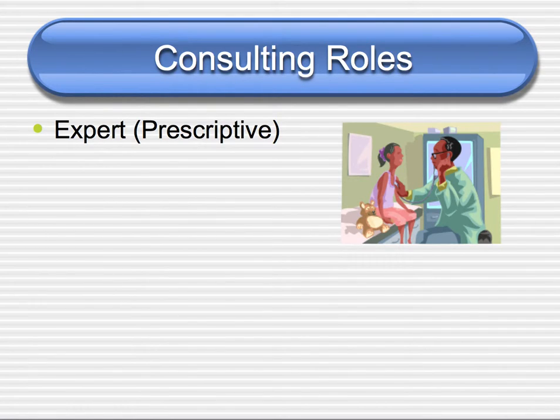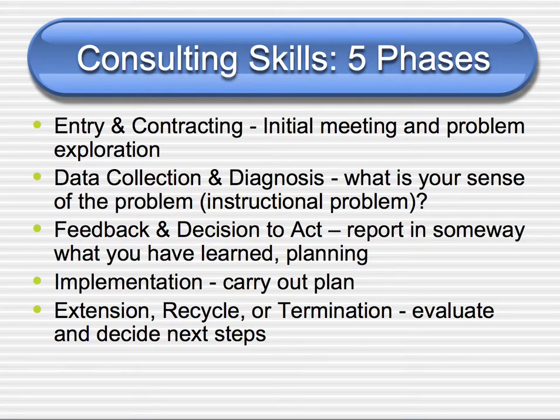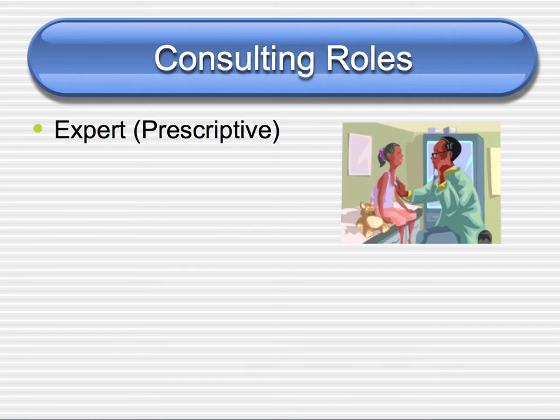So there's sort of three roles in consulting. There's the expert role. The expert comes in and does sort of prescription. The expert tends to be engaged in entry and contracting, data collection, and diagnosis. And so maybe feedback and the decision to act, but they stop at that point. They're really coming in as I've come in as Professor Michael Orey from the University of Georgia on a project to really be the expert in learning, design, and technology, to give guidance, to understand the problem and give guidance on what that particular client needs to do.